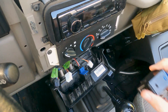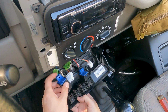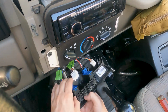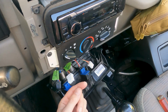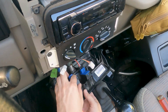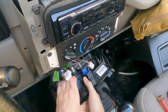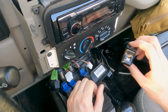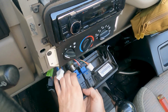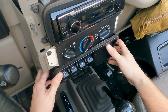These switches are pretty easy to put in. There's a tiny little ledge on the top and the bottom, so it just kind of clips in there. All right, that one's in, and it has a very sharp piece of plastic sticking out on the back. That felt good. So then front diff lock. Okay. And now the rear diff lock. Cool. So there's all three of the switches.